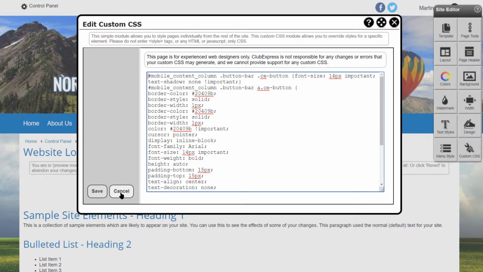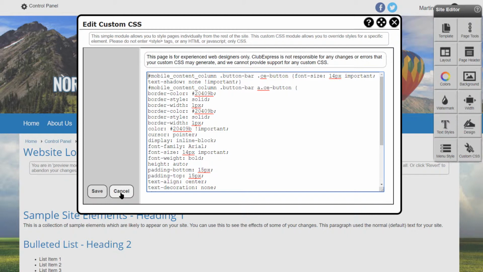We recommend that you keep a local copy of your styles. Note that there is no validation performed, and the contents of the box will be saved and applied to your site exactly as entered. To remove all custom styling, highlight the complete contents and press Delete. If you make a catastrophic error and cannot see anything on your website, call ClubExpress and we can delete your custom CSS. Note that when you have added custom CSS, you can optionally designate styles to appear in the Style drop-down of the Advanced Content Editor.